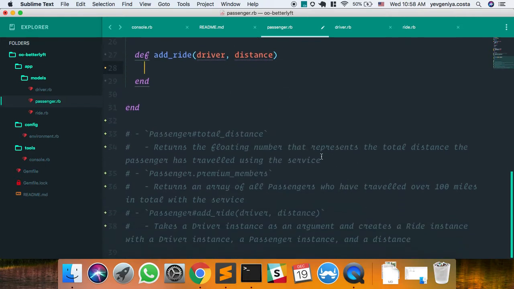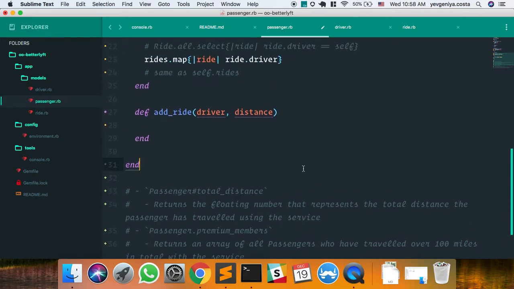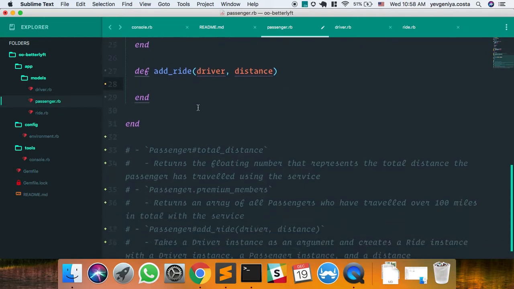And what kind of data types do you think these are? I think these go inside add ride. I could be wrong. We continue building it and see if I need more.